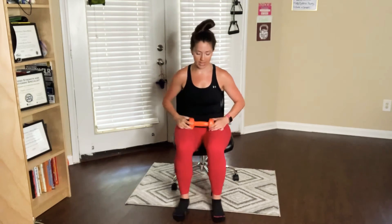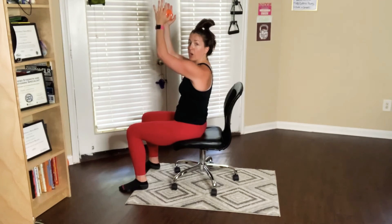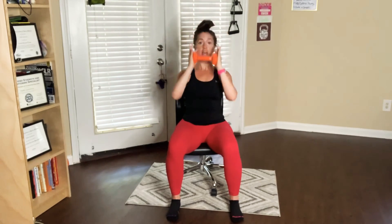We have one more exercise to get through — it's a shoulder press. Take the dumbbell up and press it to where your elbows come to about eye level. It's not a full shoulder press — keep your elbows in and just bring those elbows up to eye level. Press it up, bring it down. Now take it a little bit faster; that's why we're not doing the full movement. It's kind of like a pulse — you're going to pulse, bring it in, pulse, bring it in. You've got four, three, two, one. Take a big deep breath, inhale through the nose.